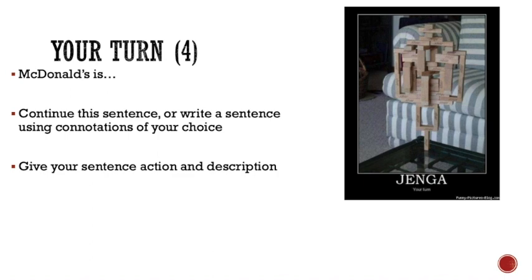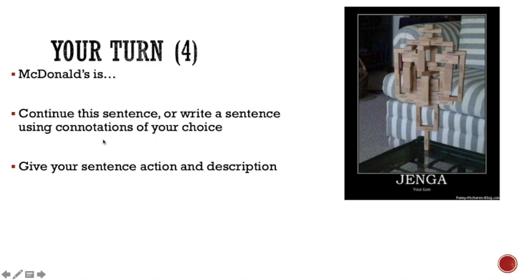Now, if you need to go back a step and you need to plan out your connotations, not a problem. Grab a spare bit of paper, think, okay, I want McDonald's to be seen as smelly or gross or yucky. And then brainstorm all the things that you can think of that are smelly, yucky, gross, etc. And then use them to generate your ideas when you talk about McDonald's. Or if you want to do it positively as well.